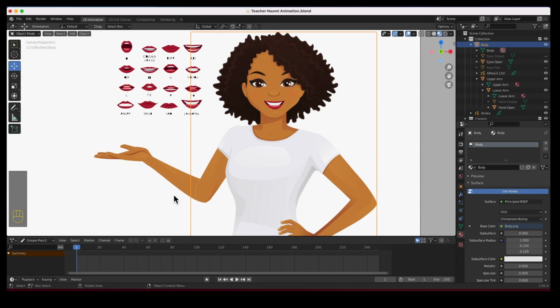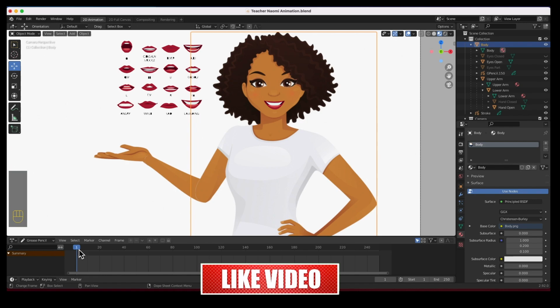And the first thing I'm going to animate is the arm extending. This is the end position. When she extends her arm out, this is the position that it will be in. So I obviously don't want this position at frame 1. I want it at the end position, at the end frame.